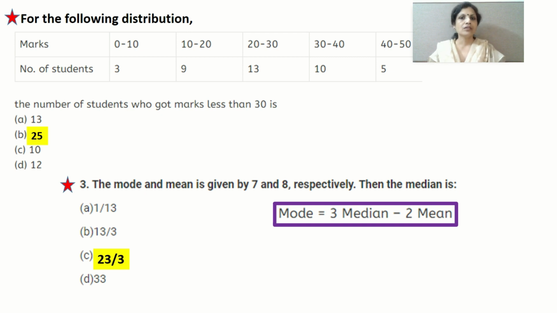Alright children, so these are all the types of sums which you can expect from arithmetic progression and statistics. Simple sums are there, but yes, it should click in your mind as to how to solve it. So in the next video lesson, we will practice the sums which will be based on surface areas and volumes and probability.